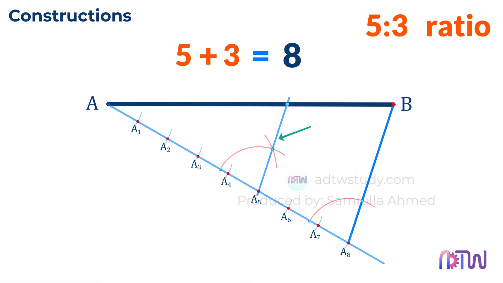Now draw a line from A5 through that point. This line will be parallel to A8B, and you'll see that the new point where this line intersects the original line is the same as the point we marked earlier. This shows that we've done the construction correctly. The best part about this method is that you can divide any line, regardless of its length, even if you don't know the exact measurement.